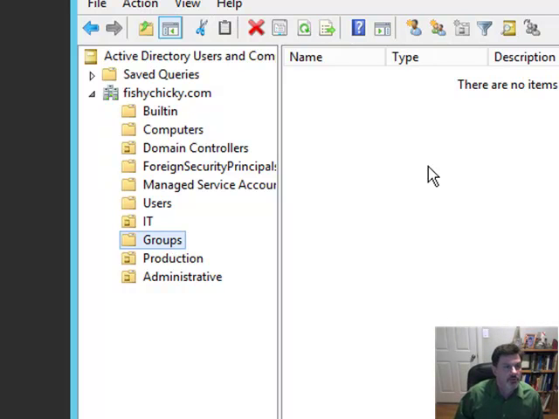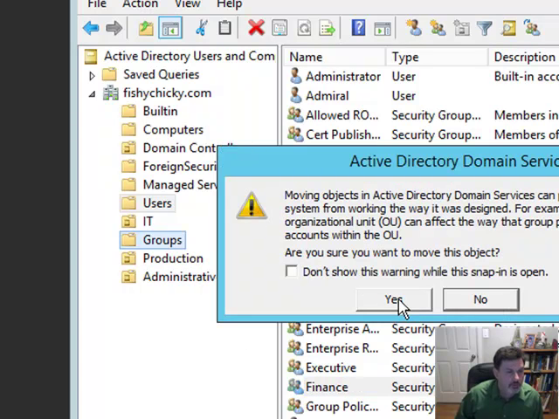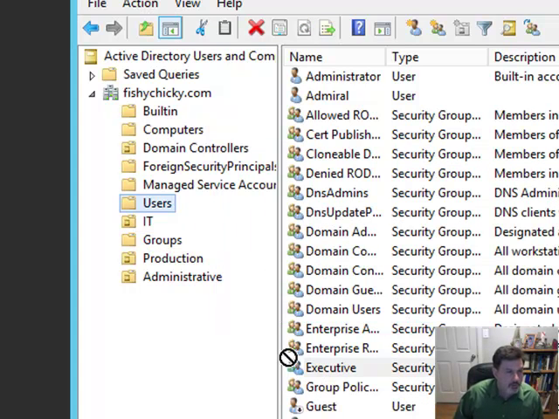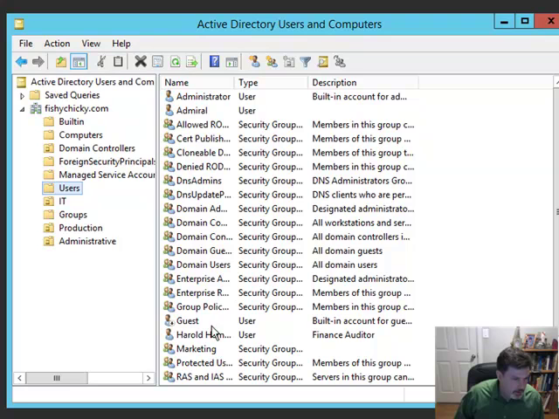And if I go into there, you'll see that I have no groups currently. But I do have some new groups that I've created and by default, they were created in this users group. I have the finance group and I have marketing. And I'm going to go ahead and move those into that group container just by dragging it over like so. It's going to say, bear in mind that if you're moving it into a new container, if it's an organizational unit, new rules are going to apply, old rules are going to go away. Yes, that's fine. And I'm going to move this executive over to my groups like so. And I'm going to move marketing over just like this.